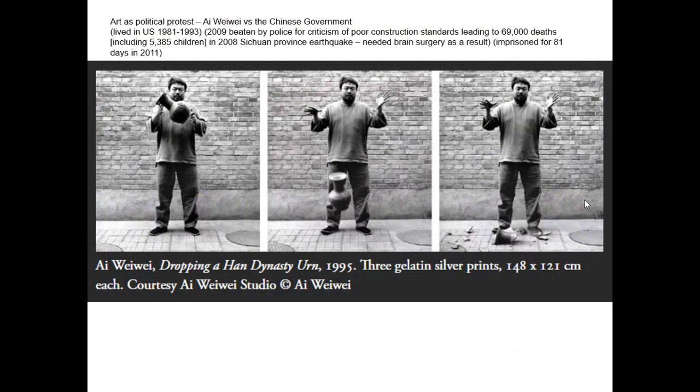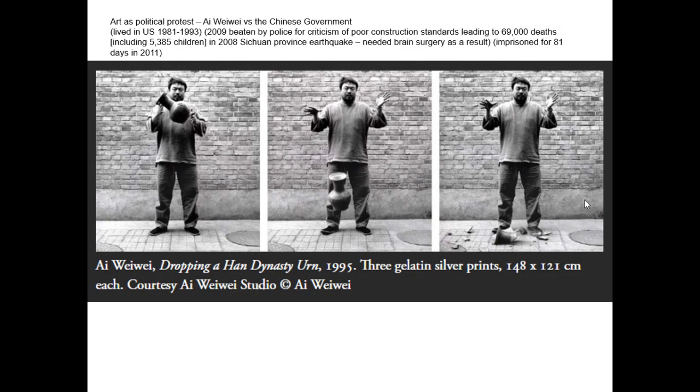An artist who definitely makes his work, whether it be performance, photographs, or even constructed installation sculptural objects, and is still active today, is the Chinese artist Ai Weiwei. He's a really fascinating character for us to look at, an artist who has destroyed cultural artifacts as a form of bringing about our attention to the fact that some of the art forms of ancient China were actually highly elitist and were in fact supplanting native traditions. So he's photographed himself destroying kind of classic works as an act of political protest.